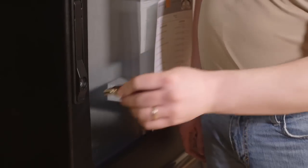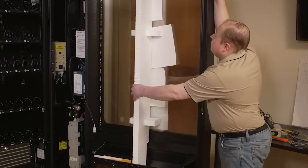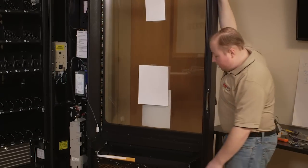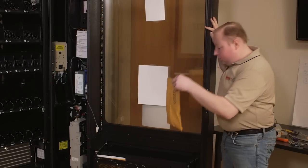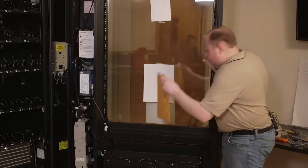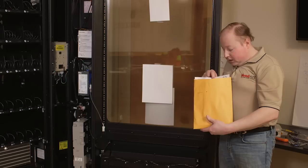To open your machine, insert the key into the lock, turn clockwise half a turn, and the handle will pop open. Open your machine. When you open your machine, you can remove the packaging foam and set it aside. You will also find your power cord, product kickers, which we'll talk about later, and a package with your manuals and other safety information, as well as delivery stickers and labels.